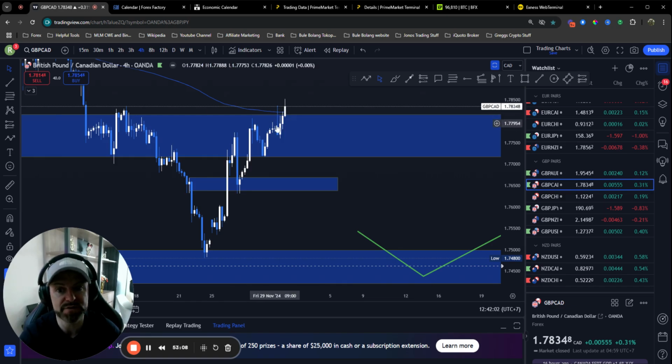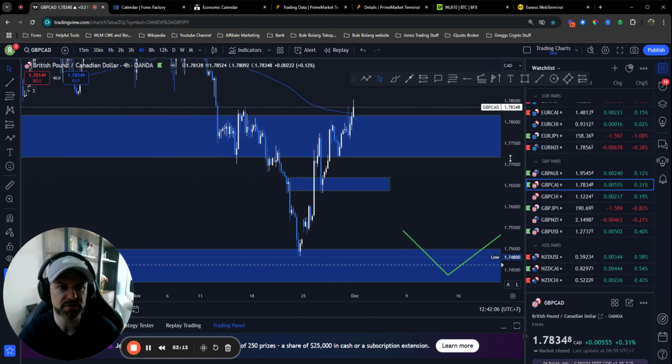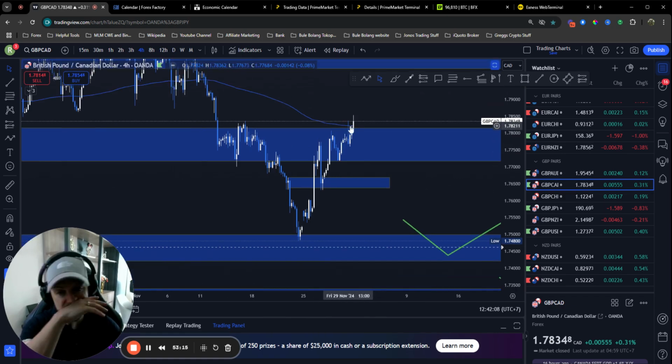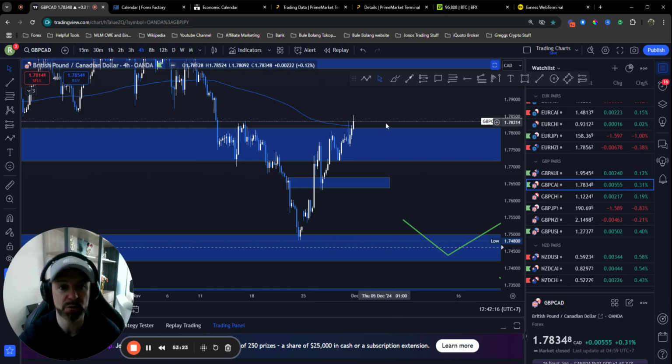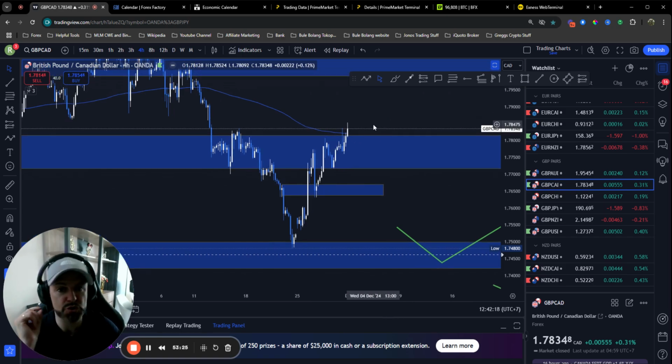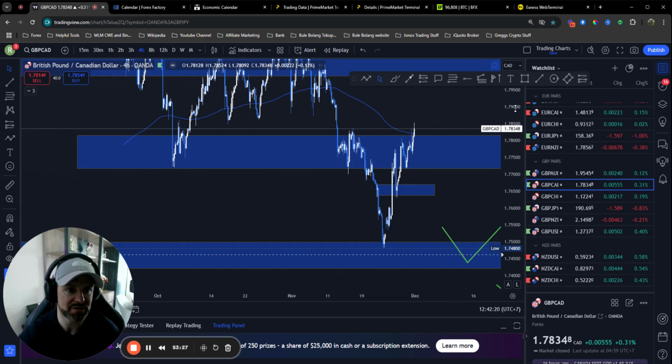On the 4 hour time frame, how many people entered that saying, oh, look, it rejected here? How many people entered that? We actually entered one yesterday, but we closed it out, as it got down here and it started pulling back, we closed it out, but we actually entered this. But it was just an initial, in and out. It was highlighted that it was not a trend trade.